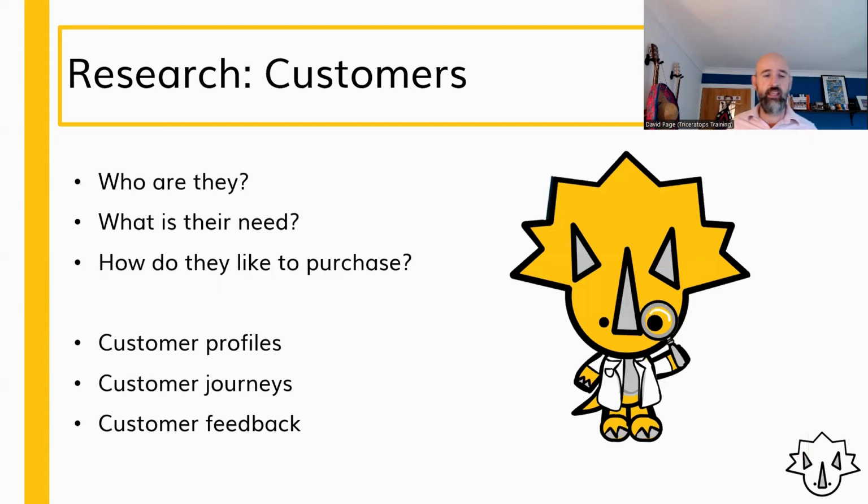The first thing we need to start thinking about and researching is, well, let's think about our customers. Let's find out about our customers and then see how our options apply to customers. So what are we trying to find out? Well, the first thing that we're looking for is we want to know what they kind of look like. What demographics are in play here? Where do they live? Or where do they operate if they're a business? Are they in a particular income bracket? Do they have a particular market or interest? Do they have a particular education level even? What we're looking for are the themes that link these potential customers together.